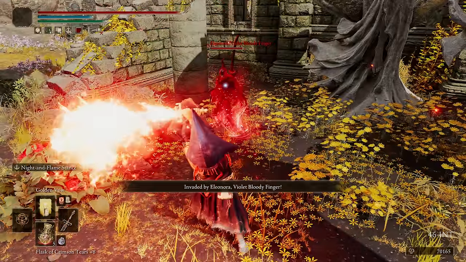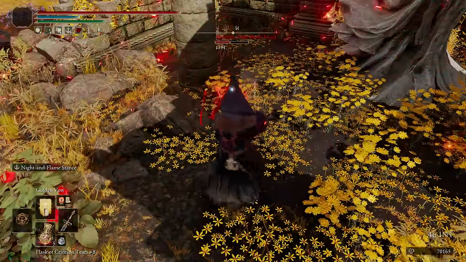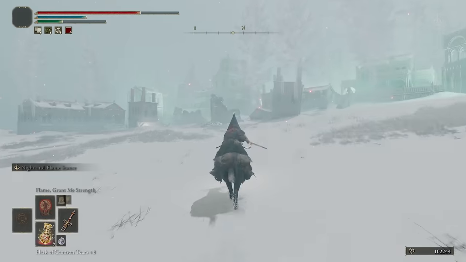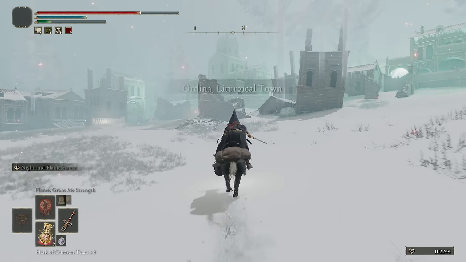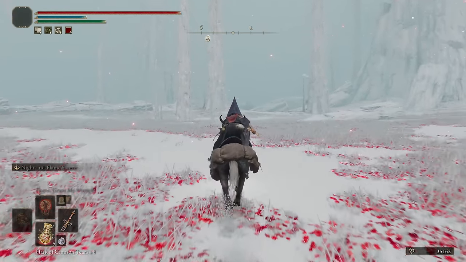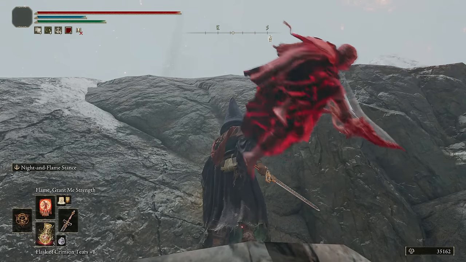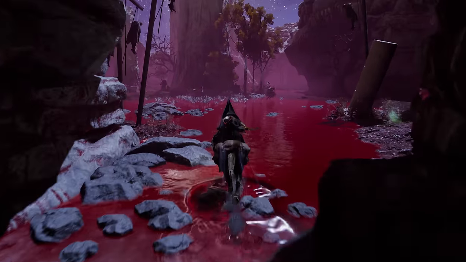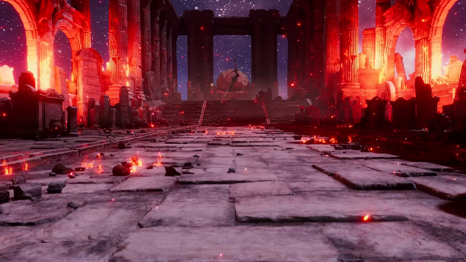Head back to the Second Church of Marika to bully Eleonora for the purifying crystal tear. Then through the snowfields all the way to Ordina Town. Ride southwest from here, jump on this ledge to cheese the invader, then take the teleporter to Mogwin's Palace for Moog.